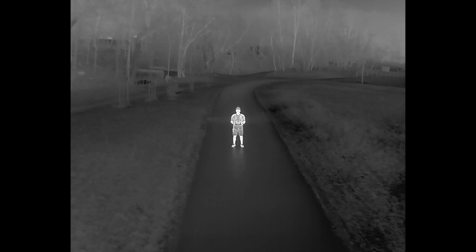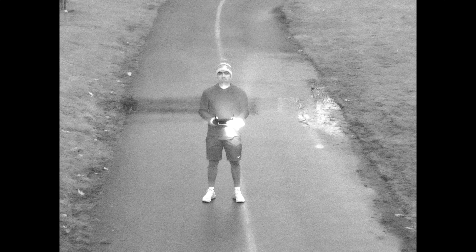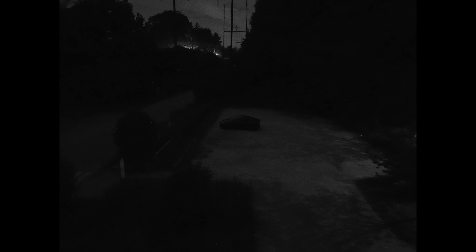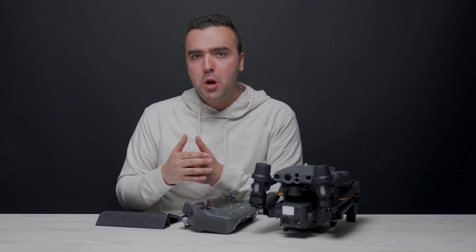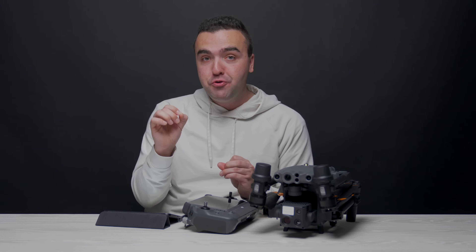While you might not use this feature in the heat of the moment, I just want to mention the smart low light photo shooting mode, which is flat out ridiculous. Even in a pitch black parking lot, it can produce photos with the zoom camera that look like they were captured during the daytime. Here's what I saw in my live feed: this is a photo taken with the wide camera, which is actually kind of decent — and then here is a photo taken with smart low light from the zoom camera. It really is impressive. It would be cumbersome to fly around, take photographs, let them process, and go to the album to view them when you could actually be looking for your subject. So the thermal camera will be your best bet for most nighttime search and rescue missions, but if you need a color view, you could always use the smart low light photo mode as a backup option.